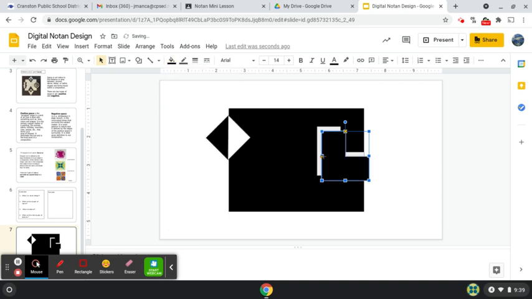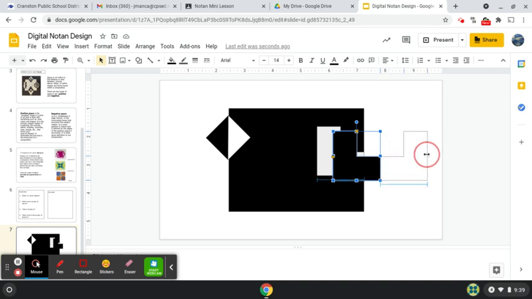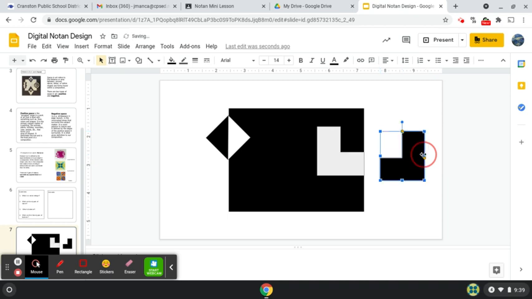And then watch what I'm going to do. I'm going to flip it. So you're going to go on the side. I want to flip it to the right side. So I'm going to come on this right side and then drag this across. Hang on, I must have missed it. Let's move this out a little bit so I can see it. There we go. And then flip it. See it? Here it comes on the other side. You'll see when it's perfectly matched, you'll get that kind of blue line on the bottom. And then there's my shape inverted. Okay, mirror imaged. I'm going to move it so it matches.